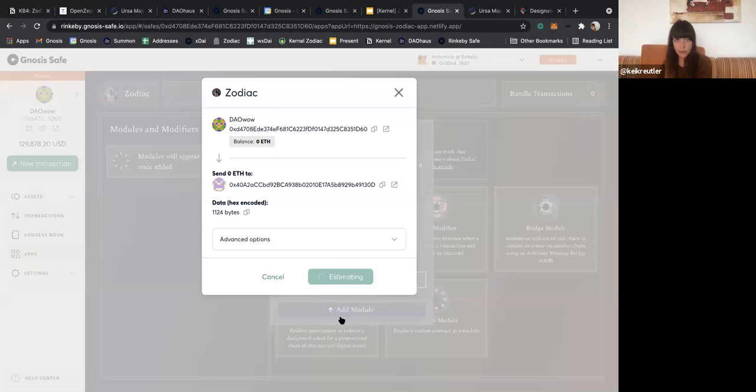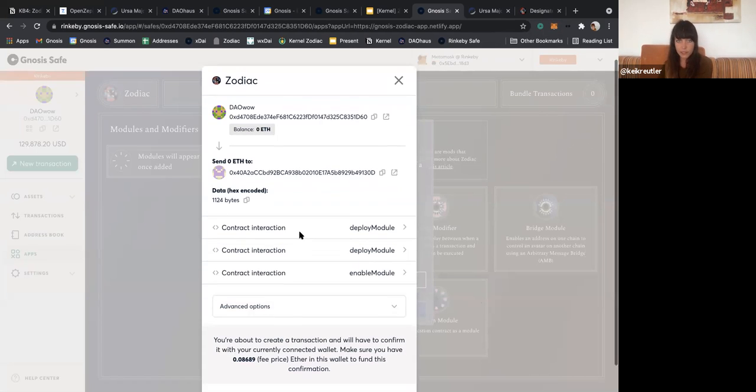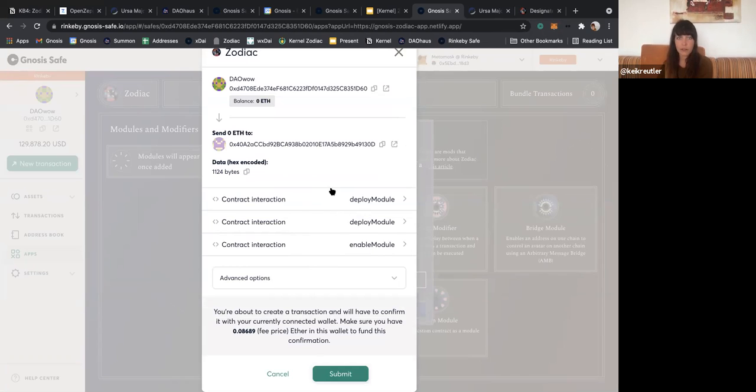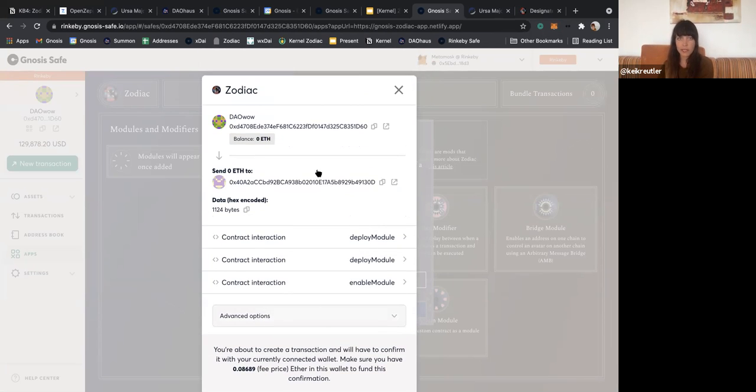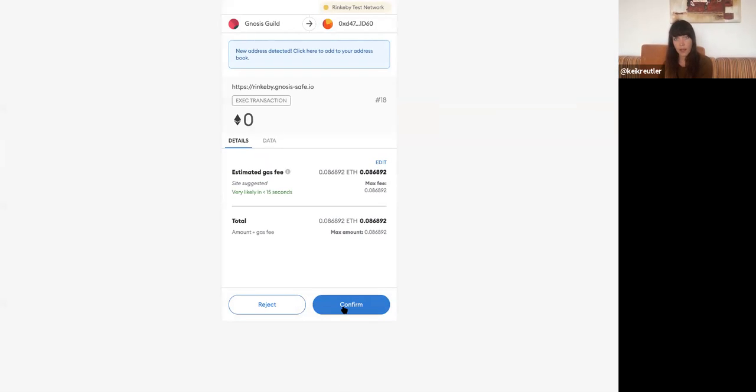And here we go. When you add a Zodiac module, as always, you'll be asked to confirm that the module is in fact correct and that the contract interaction is as we say. So DAO WOW wants to enable a contract interaction, and we submit. And as per usual, confirm.